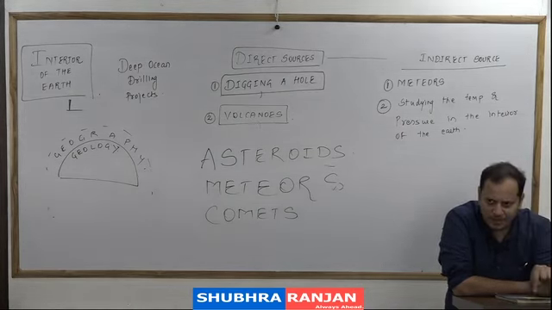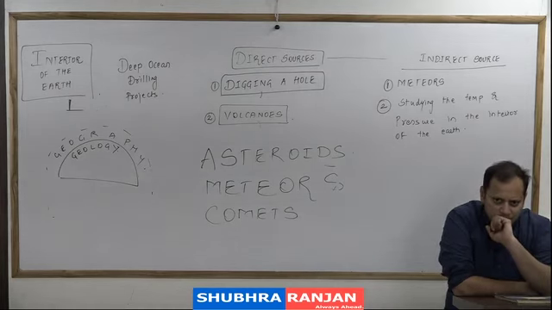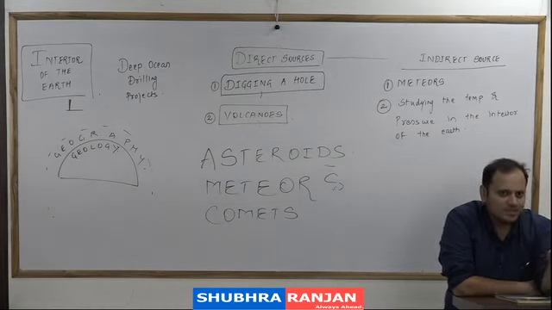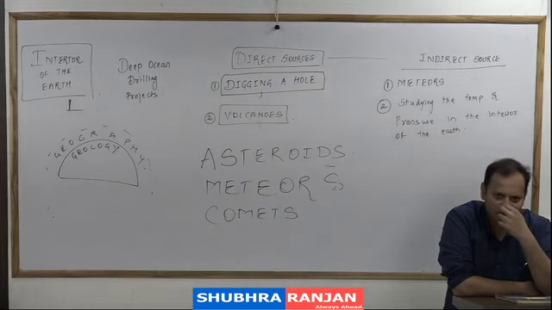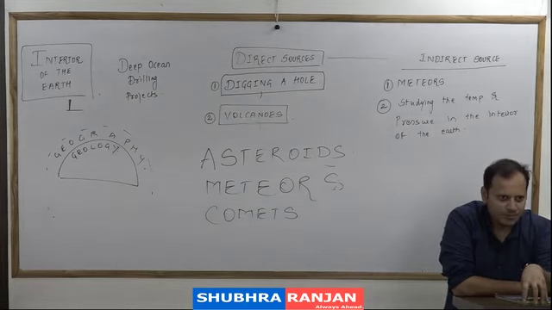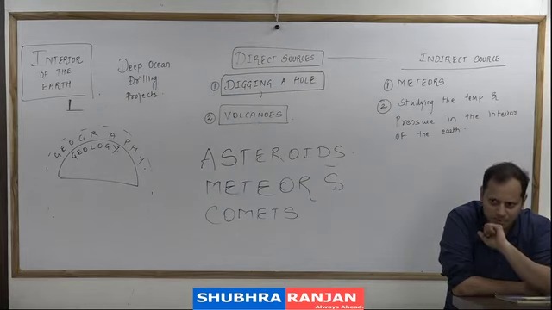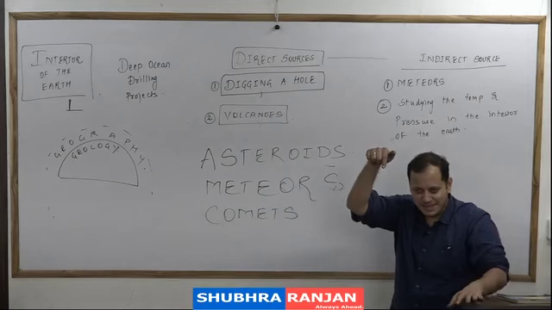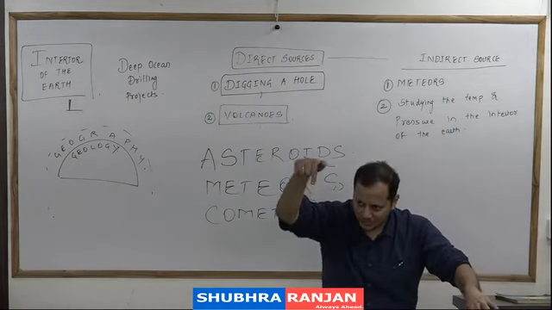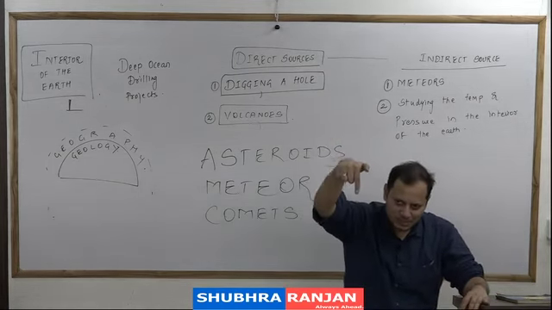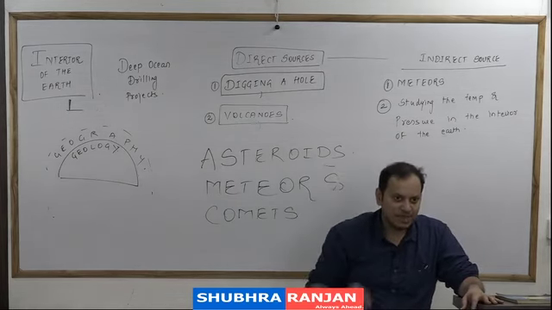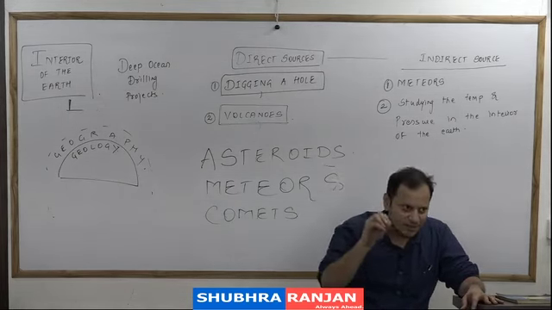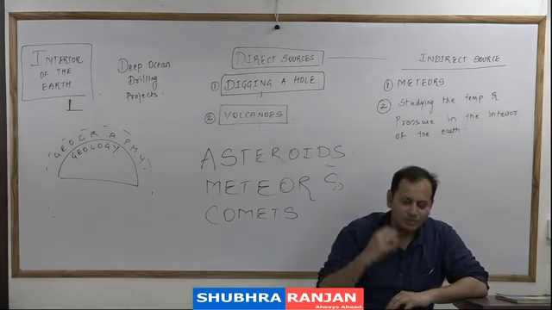As you go inside the earth, temperature goes on increasing, right? So the highest temperature should be in the core, right? And because the highest temperature is in the core, the core should be in the molten format. Am I right? As you go down, the temperature is going to increase so much that it should be in the molten format. Now I'm asking you whether this is right or wrong. Is the core in the molten format?